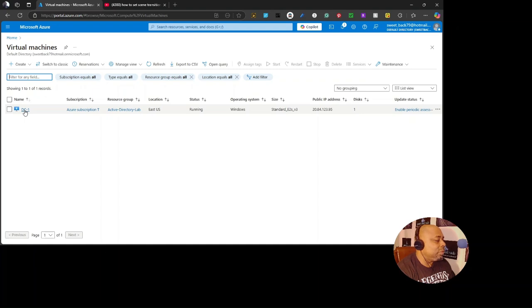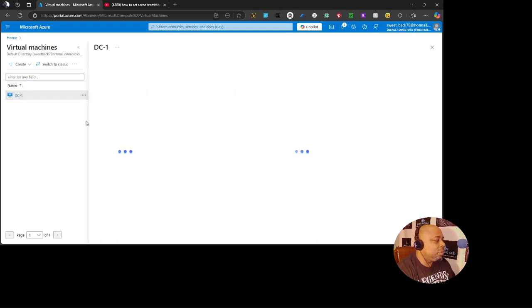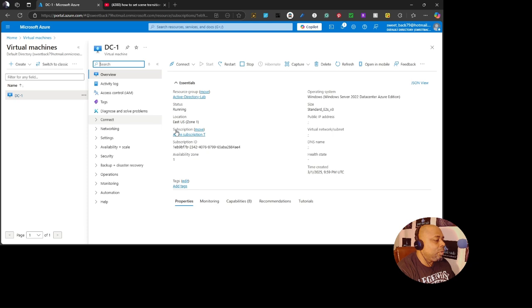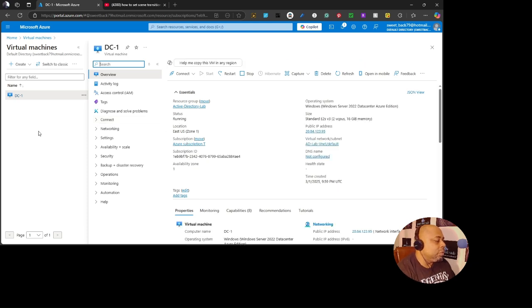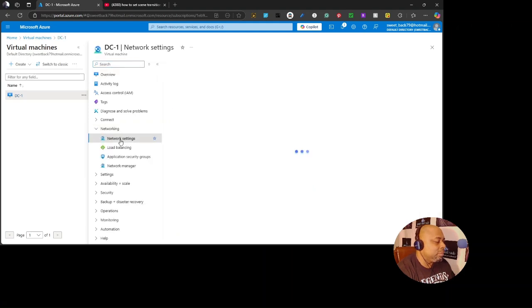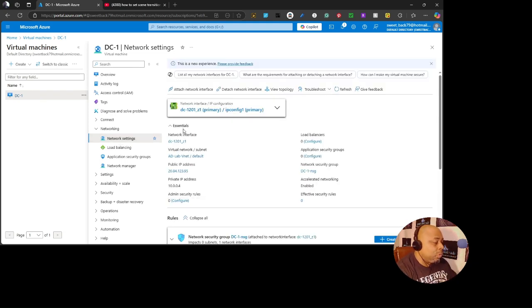So we're going to go into DC1. We're going to go into our networking, then network settings. We're going to go into DC1's network interface card, the NIC.